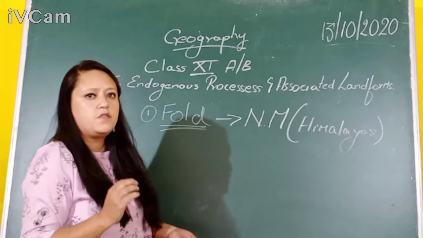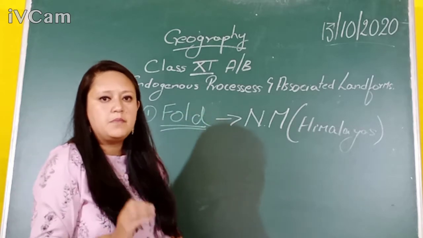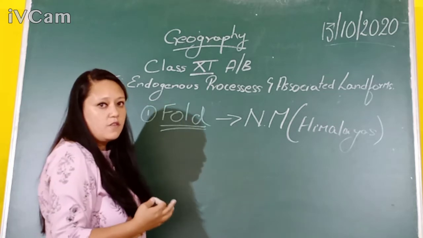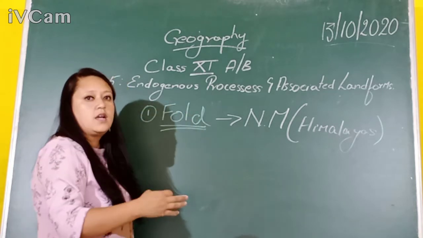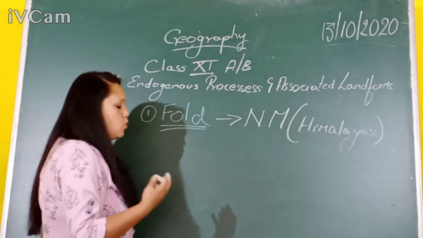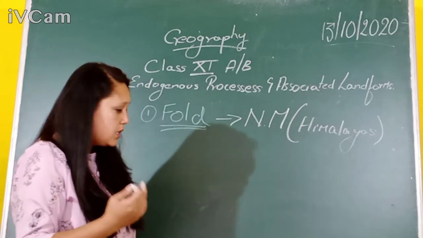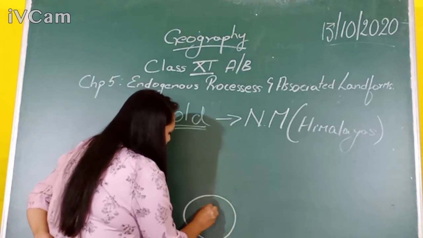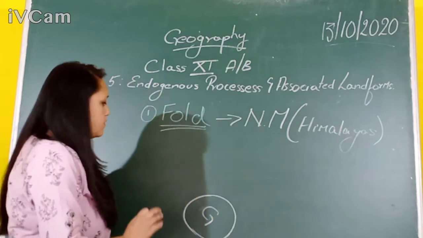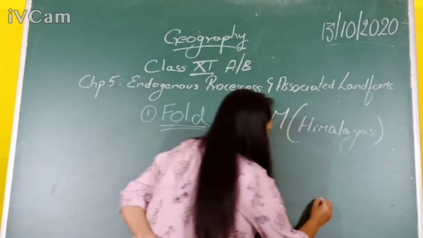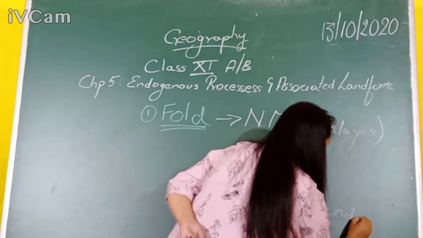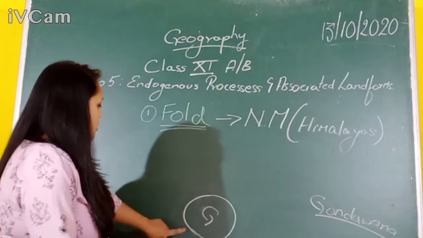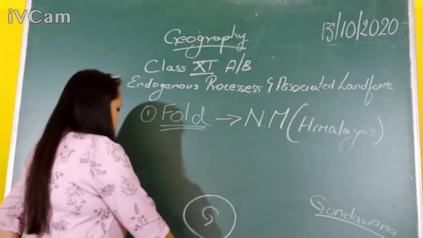Now, millions of years ago, almost around 71 million years ago, the southern part or the landmass of India was part of another landmass. India was not part of Asia. Initially, it was part of a landmass known as Gondwana. This is just for your knowledge. Gondwana landmass was in the southern part.